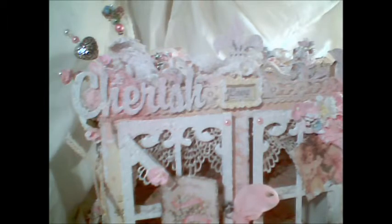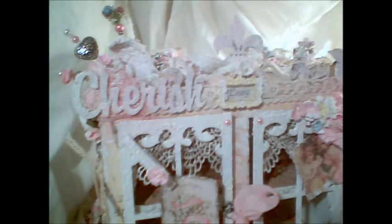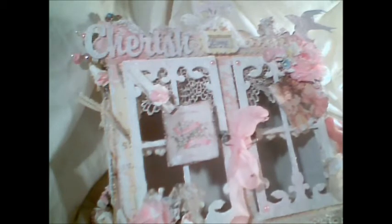I was looking online and I came across images of haberdasheries, they're called. Around the turn of the century, late 1800s, early 1900s, they were very popular because a lot of people had to make their own clothes back then. You would go into these shops in France or England, somewhere in Europe, and buy your fabric, your lace, your notions, etc. All of the photographs I looked at had huge cabinets where they would keep all of the lace and fabric. That is what inspired me to make this piece, going along that theme. It has that vibe to me, and it's supposed to be like a vintage haberdashery cabinet.